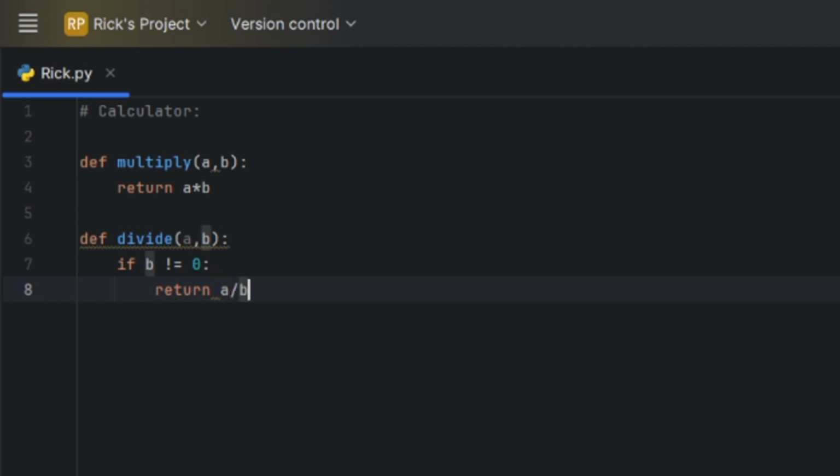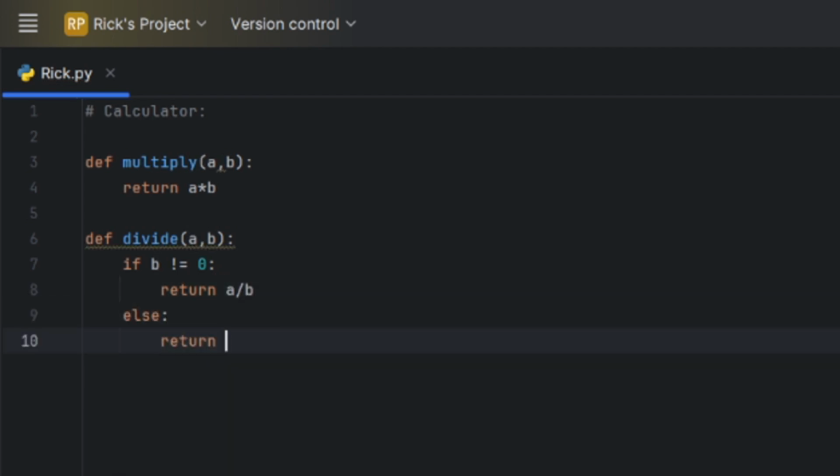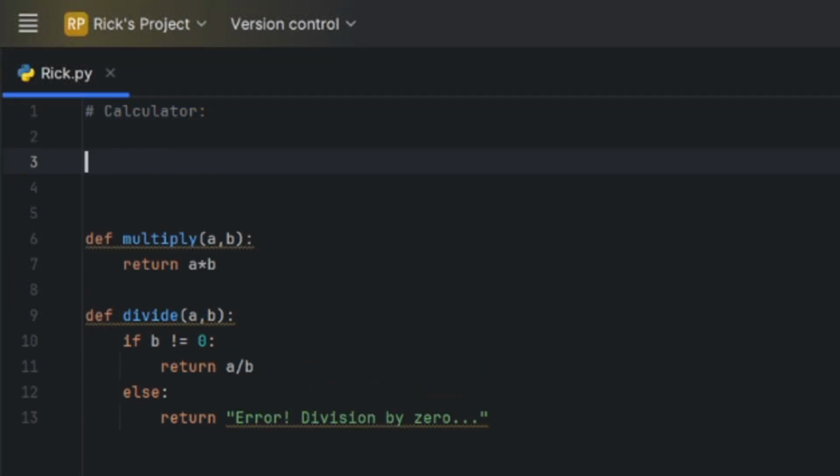Oh no, this isn't good. You cannot divide by 0. See what this code is trying to tell you. We're defining a function to divide called, well, divide. This takes an A and B. And if B is not equal to 0, it divides them. You see, Morty, it's all coming together. Real good.